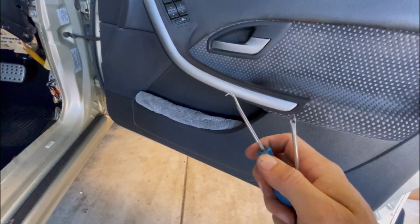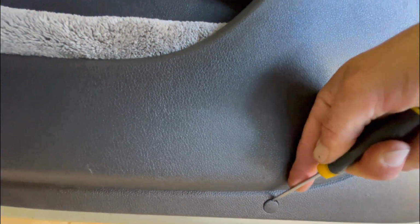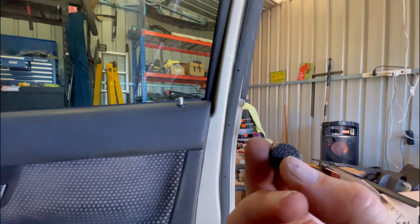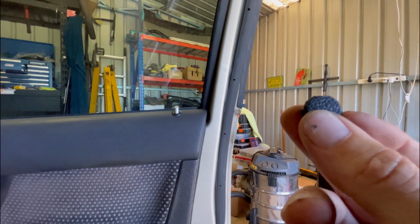You just need a little hook or a little flathead screwdriver just to get into here. There's a little flat cutout on these somewhere. Where is it? At the top. Oh, don't want to scratch it. And just pop him out. I usually use that recessed bit. Where is it? Somewhere. That flat piece. I always put that at the top.